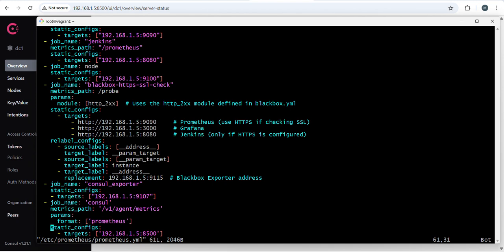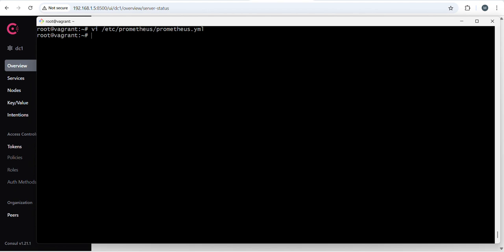And I gave the target IP of the agent, 192.168.1.8:8500. Finally I save this file and come out. Now we have to restart Prometheus by using systemctl restart prometheus. Then we have to restart the Consul exporter also.